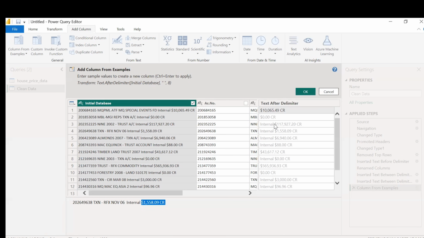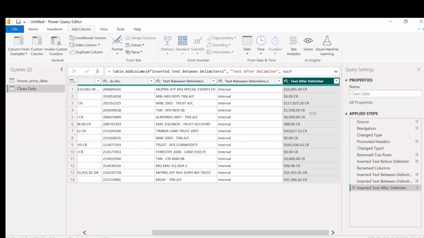Like here, "internal" and the value is coming. So what I'm doing is, this is regarding which row? Wherever such an issue is coming, you can correct it like this. Now what will happen? Correctly, it is recognizing all the values. If one of the rows doesn't have the same value or text, then the value will be null, it will be blank at that moment. It will recognize only those things which are similar to it.